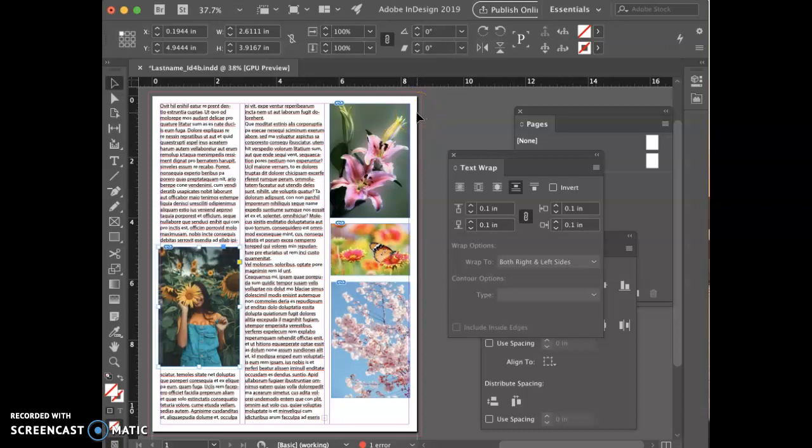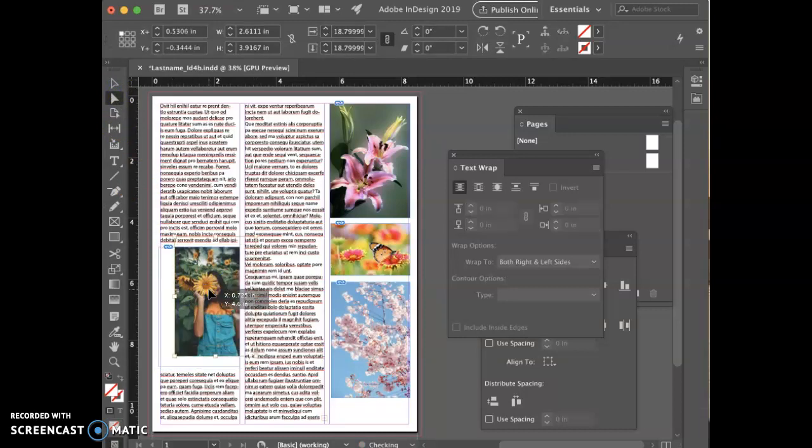The next thing you want to do is, using the direct selection tool, hover over the donut hole. So you can hover this way while being in the selection tool, and it will automatically bring you right inside if you click. If I move this over like this, what's happening is I'm moving the image behind the text box, so behind the frame of the text box. So what I want you to do with the direct selection tool, you could do it here too, and then it's going to allow you to move it like so. There's no longer really a donut hole because you're already targeting that direct selection.